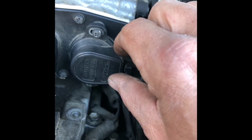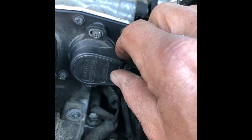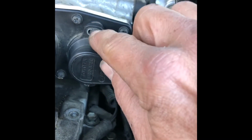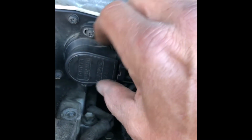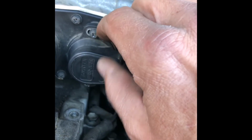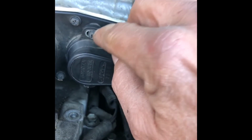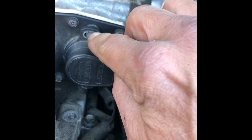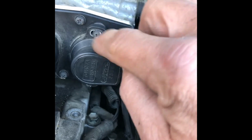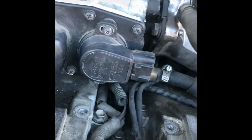So if it's revving really high and it doesn't sound correctly, just loosen both of those just a little tiny bit. Just loosen them enough to where you can wiggle it around, and just wiggle it up or wiggle it down until it sounds correct to your ears. When it sounds correct, then you just want to tighten it down into that place. So just remember that.